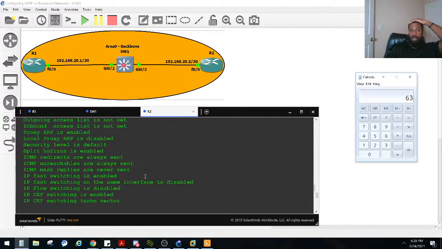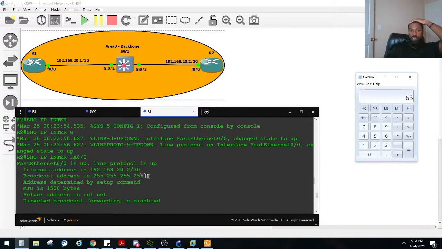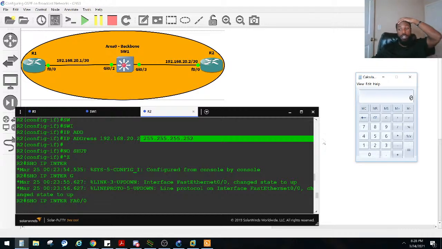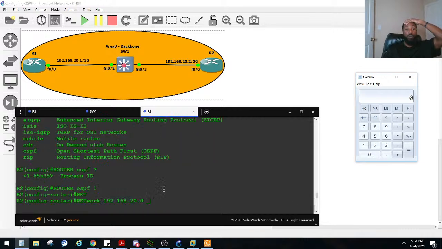Let's go back to that subnet mask, the original subnet mask, which is this one. It's not /30 here, but I want to show y'all the actual subnet mask. This is how you do it: 255 minus whatever is on the subnet mask. You don't really have to be that smart to do this part. In this case, 255 minus 255 is 0. So the wildcard mask's first octet will be 0.